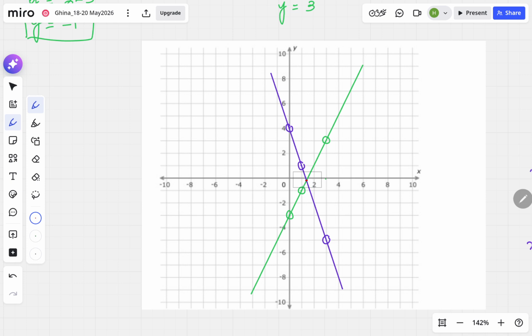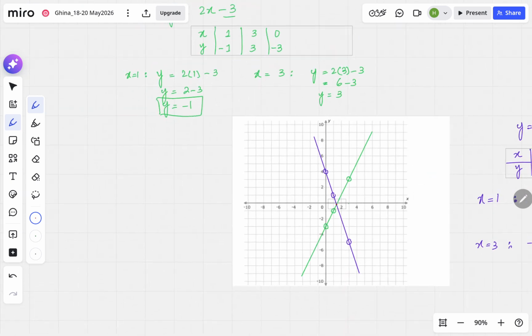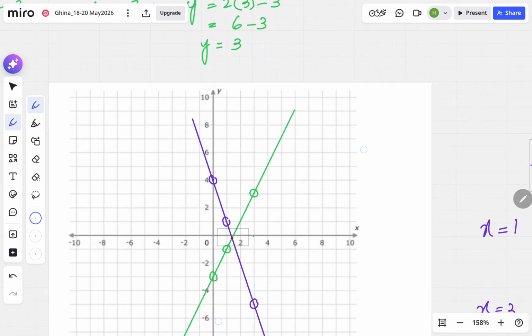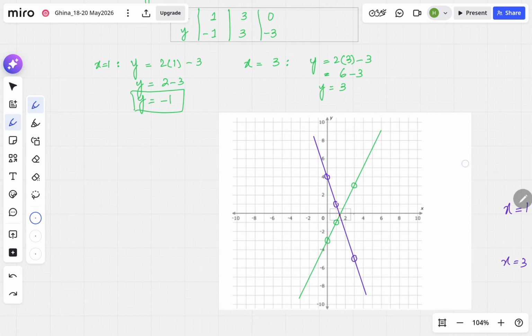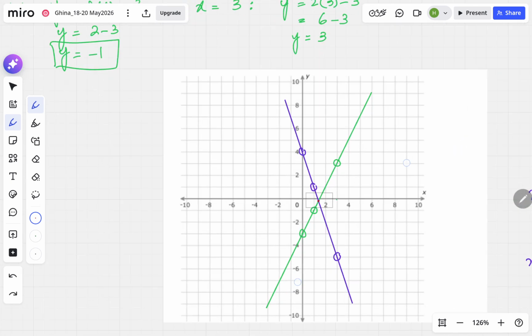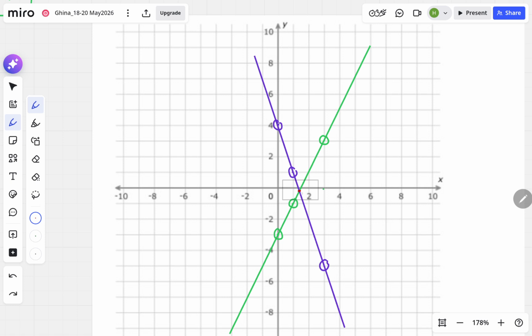there must be some decimals. So I was actually comparing this graph with Save My Exams, but they were giving me a point of intersection over here, which was wrong, and I was trying to prove that it's right, but this is not right. Okay, so in order to get the exact value, this is how you plot, but you cannot find out the decimals.